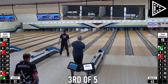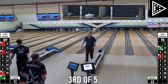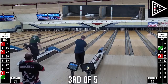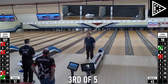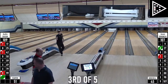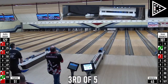On a strike is Cocchi, and he massacres the pocket, but the 8-pin denies him the double. And it's the same pin that denied Chris Sargent on Stars and Strikes at 200 string Channel 50 show out of here, against Sean Baker. And that was a Candlepins for Cancer rematch we had the chance to do. Yes. This pin goes, and it's a spare on strike. Justin Cocchi takes another 20 out of the ATM, 129 plus.